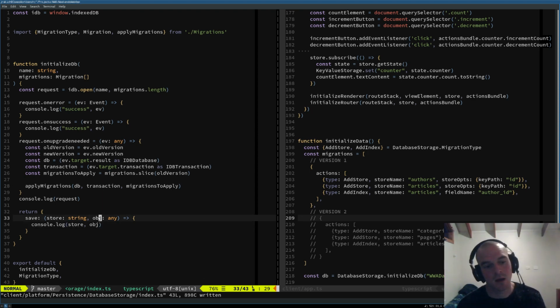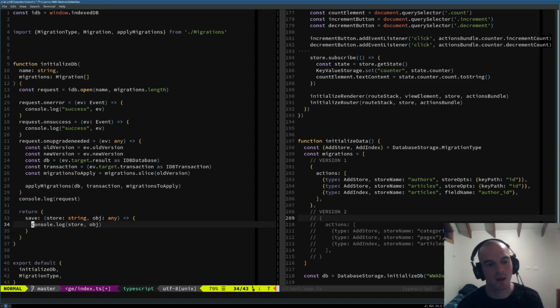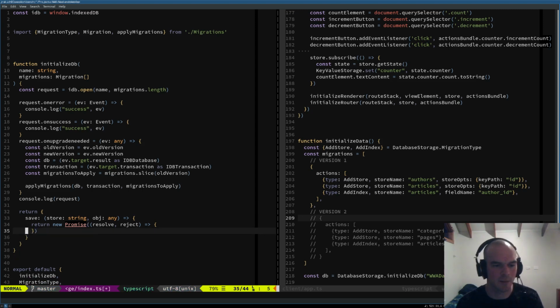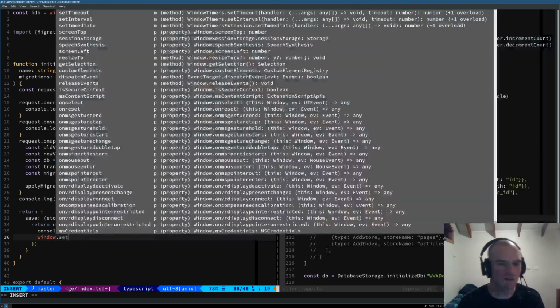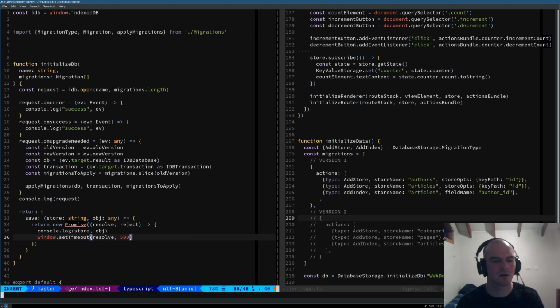So just to put the promises in there and prove that there's some sort of delayed action happening, what we're going to do is return a new promise here, and we're going to put the resolve into a timeout. I'm going to go window.setTimeout, and that's going to be resolve, and that's going to be after 500 milliseconds. Actually, we'll make it a full second.